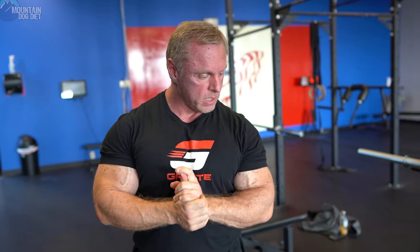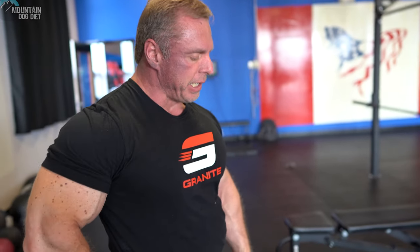That was an ugly dismount. Anyways, that'll get you your upper lats and your chest. Normally I do these third or fourth in the chest sequence — I wouldn't start with these. I normally do anywhere from 8 to 12 reps, so you want probably three sets of 8 to 12 here. Great exercise, but we're just wrapping up our chest workout today. I wanted to share that with you.